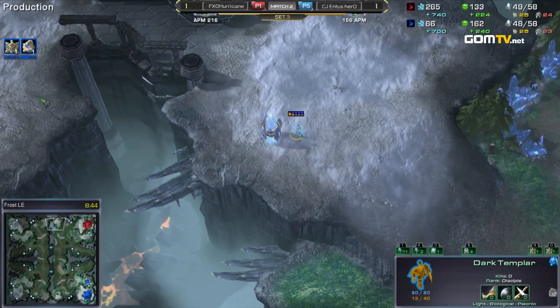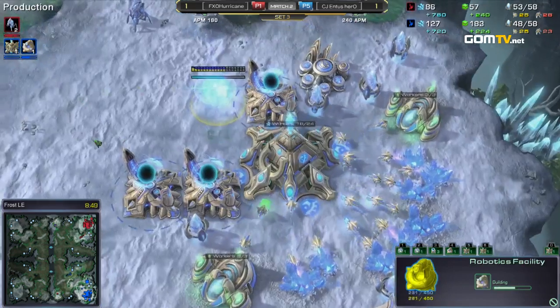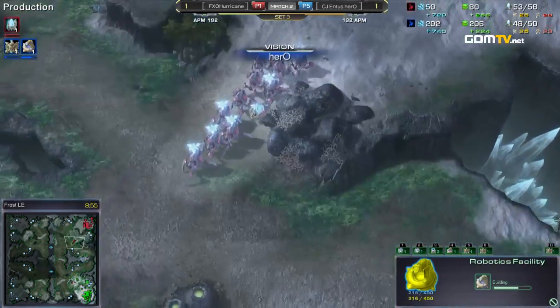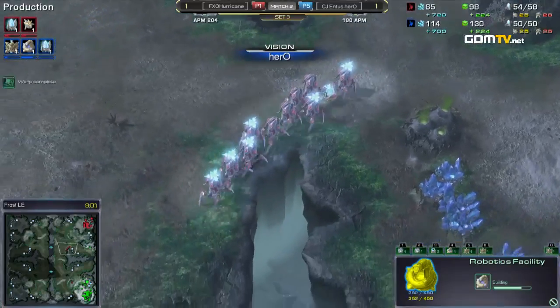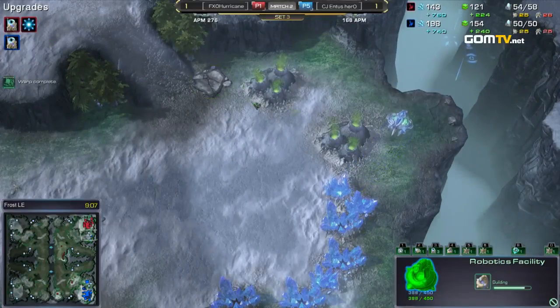DT takes down the forward pylon of Hero, and therefore also ends this kind of aggression that he was trying to put on. But he has his own expansion now on the way, and also the halfway completed robotics. This Revelation here is actually so annoying, because he knows where the attack is coming from. He knows exactly how big it is, and he can't hide Blink.